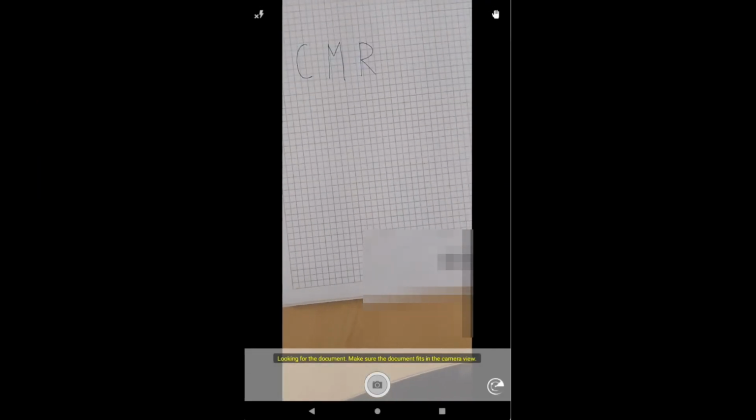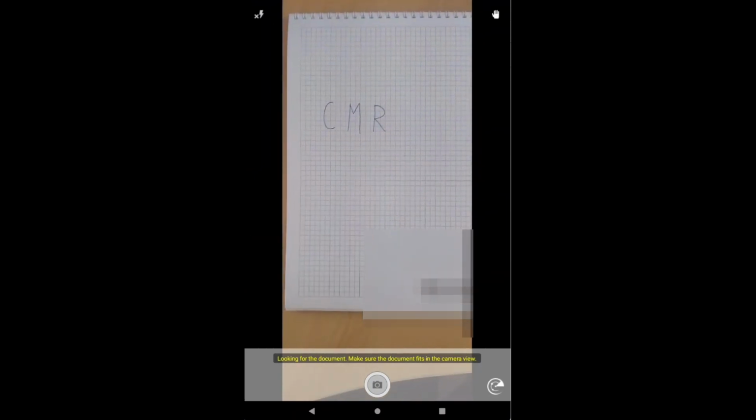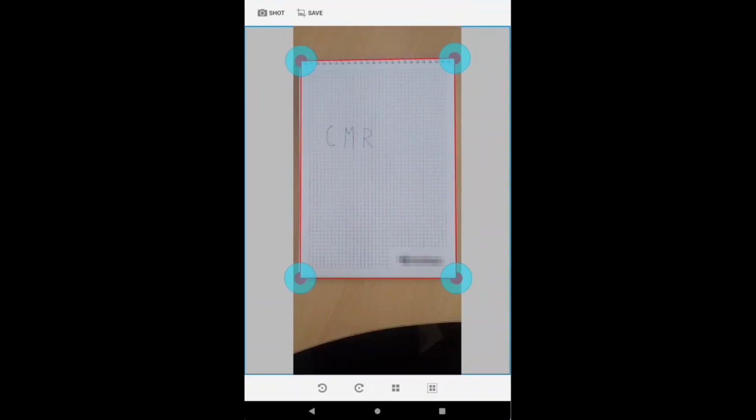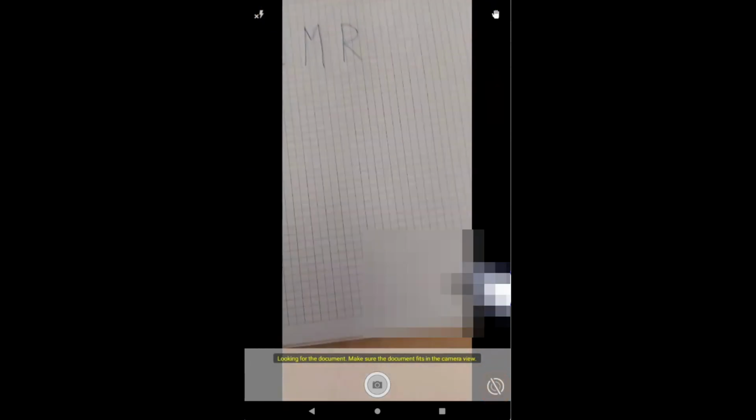A special scanner application will open and it will automatically look for a document. All you need to do is hold the device as steady as possible and just the right distance away, where the corners of the paper are all inside the screen and have a small gap between paper and screen. If everything is okay, application will automatically take a photo. If it does not take a photo automatically, please click on the button on the bottom right side of the screen to turn off automatic mode. Now you can click to take a photo manually with the button on the bottom of the screen.